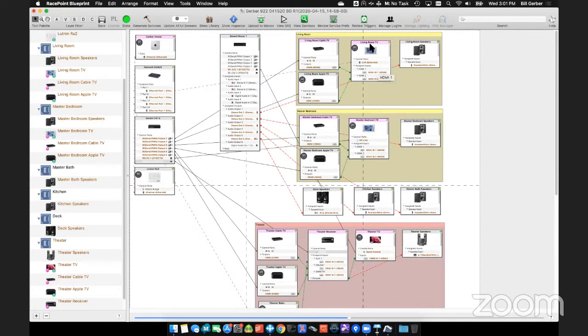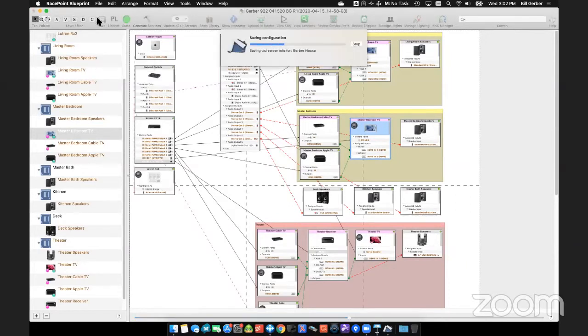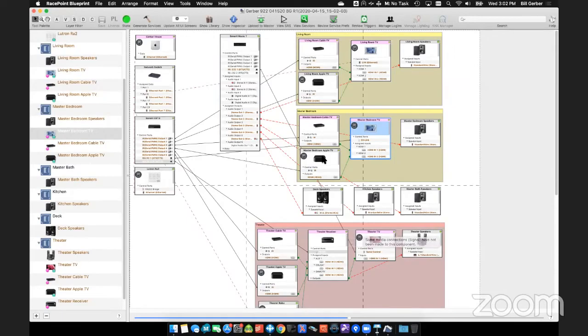And again, keeping everything lined up so I can look down the row and see my TVs, my speakers, and any of my local sources, organized pretty cleanly. So that's where I would save and then upload.